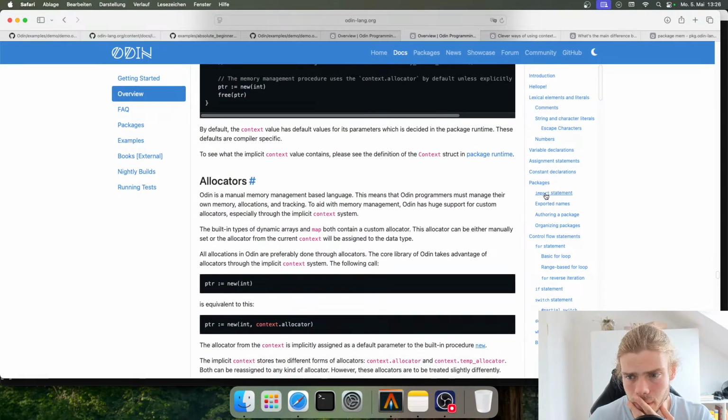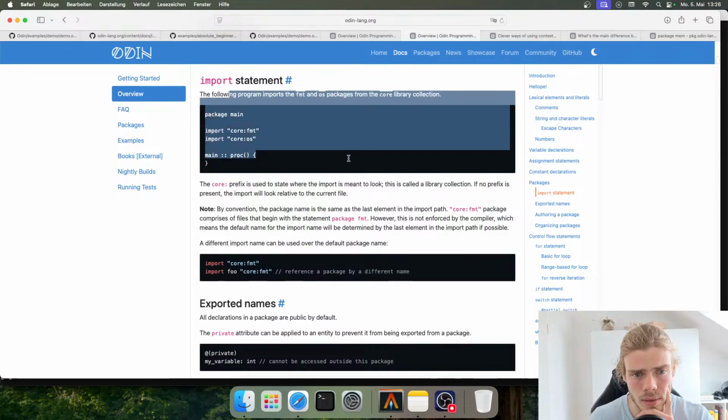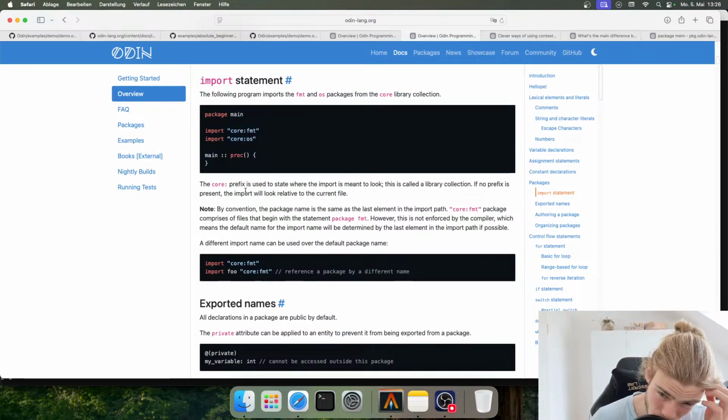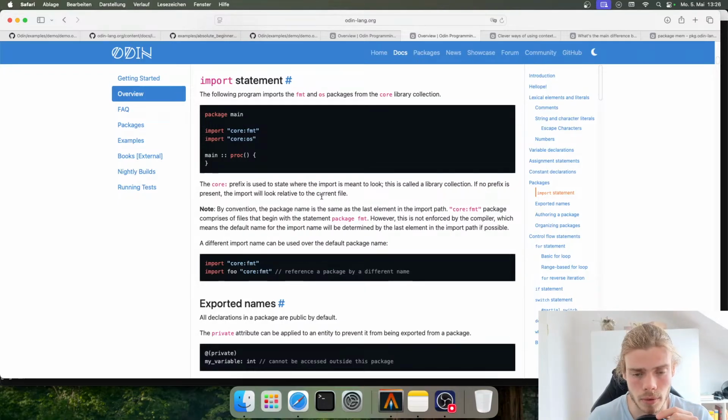Okay, I believe we were at the import statement. So, okay, we can import something. It's pulling in the symbols. It states where the import is meant to look. This is called a library collection. If no prefix is present, the import will look relative to the current file. Okay.